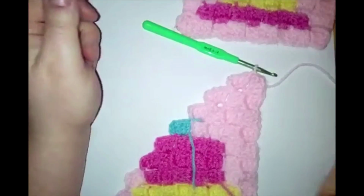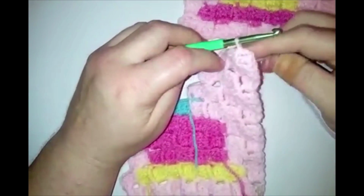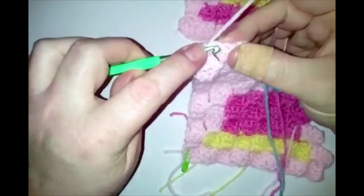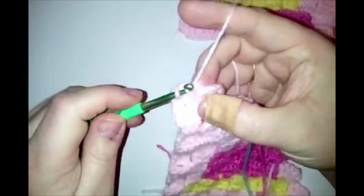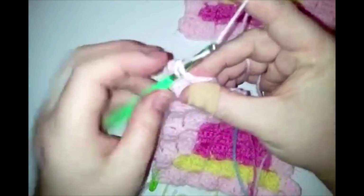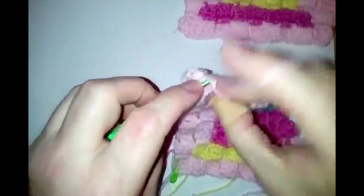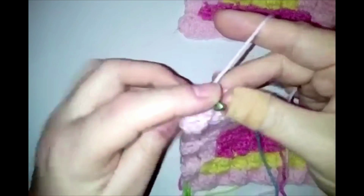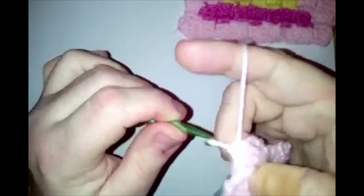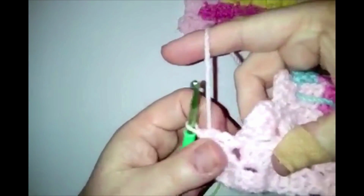Okay, there we go, that's row 10 done. So for row 11 we need to turn our work and then we need to do our slip stitches back along here to take us back into our working space because we're not increasing anymore. So do your 4 slip stitches along here, 1 2 3 and 1 in the chain space, 4 slip stitches, and then you're back ready to work in this space here.